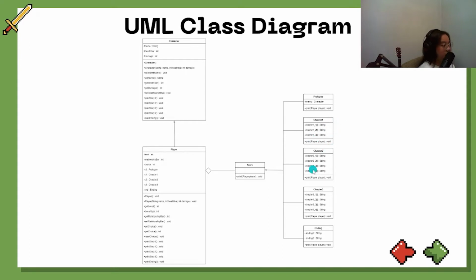And other than that, we have implemented the concept of inheritance and polymorphism into these classes, where the method print player in prologue, chapter 1, chapter 2, chapter 3, and ending will override the method in the class story. So that's all from me. I'll pass it to my team members. Thank you very much.